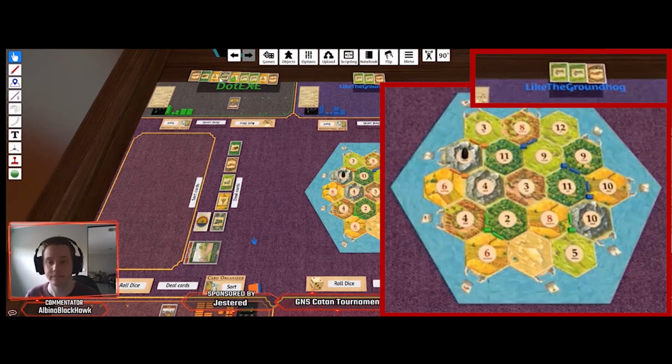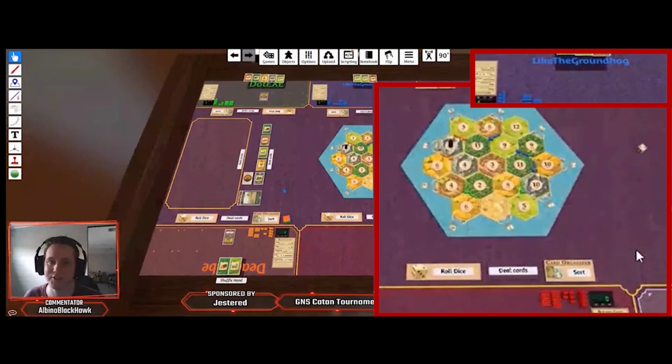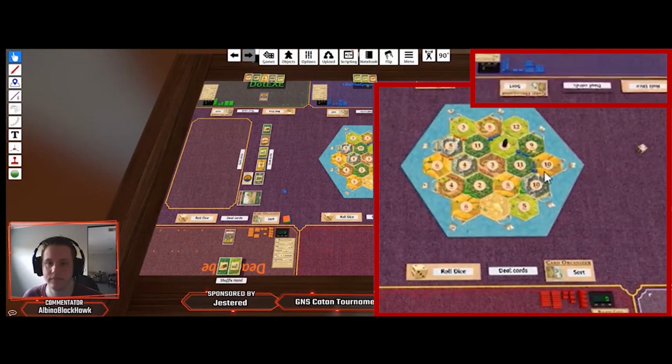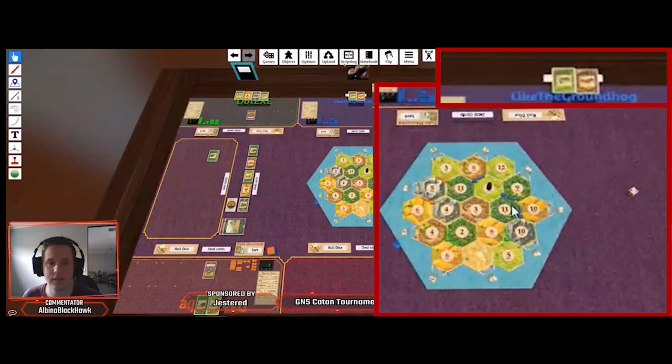Oh, you can see a 7 rolls. This hurts green quite a bit. Looks like he had a road, but it would have been interesting to see what he had done. Now he keeps the road into a development card, which once again I'm not that big of a fan of. So he steals from me, blocks my sheep, which is fine. I still have 1 sheep left, even though it's blocked.